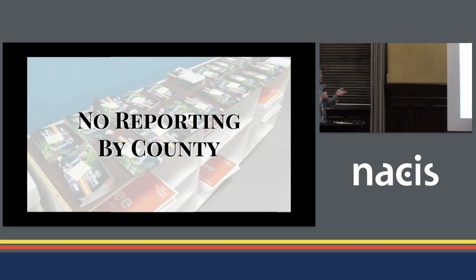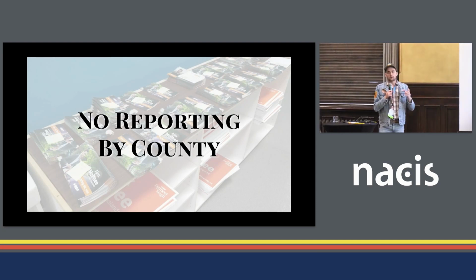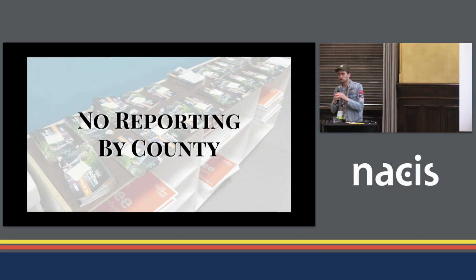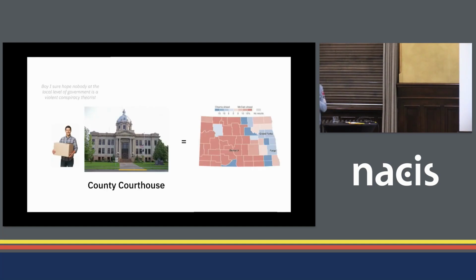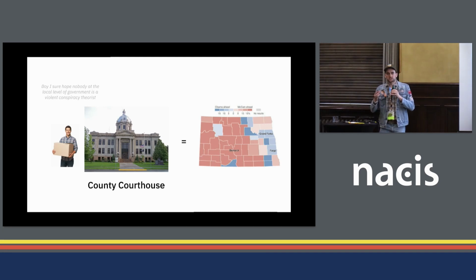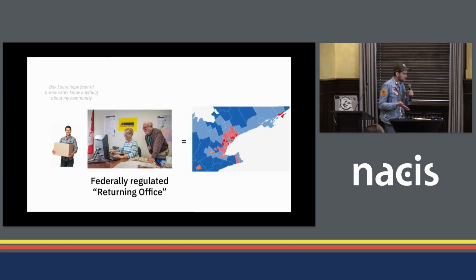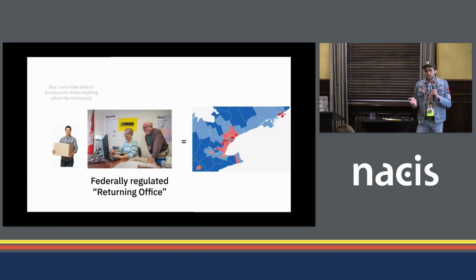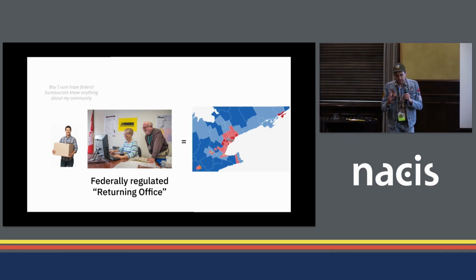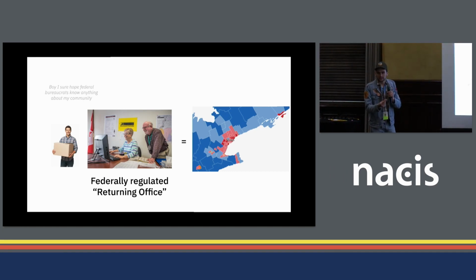Finally, third, we have our reporting. So this is really familiar to anyone who's made election maps before. In US elections, the ballots are actually hauled down to the county courthouse, and all the data comes in from those county courthouses on election night. That's a system with some benefits and some drawbacks. In Canada, our elections are actually federally administered, so all the results on election night are reported by district.